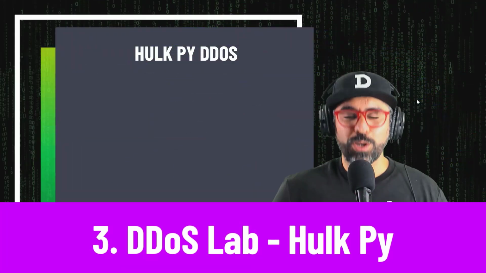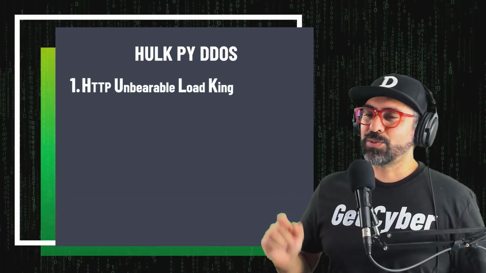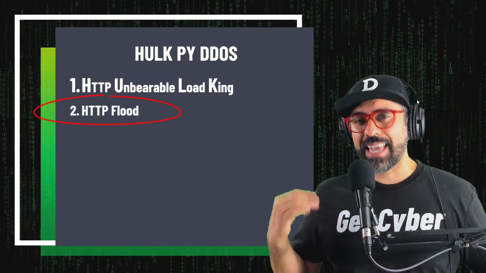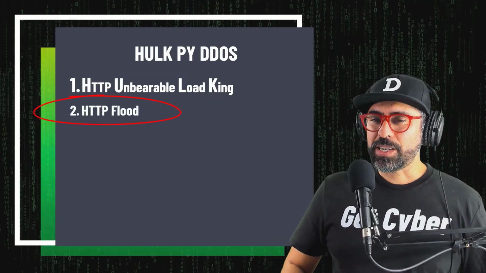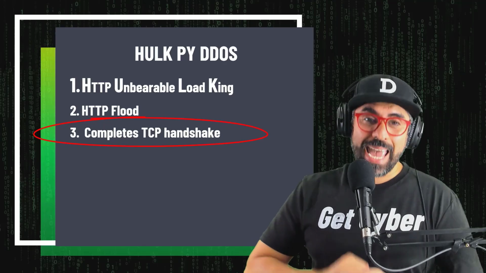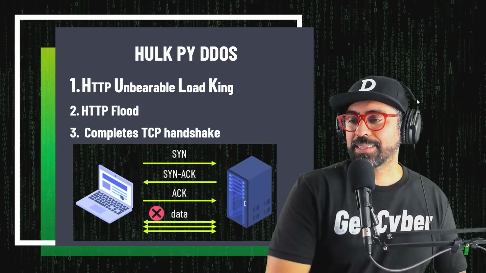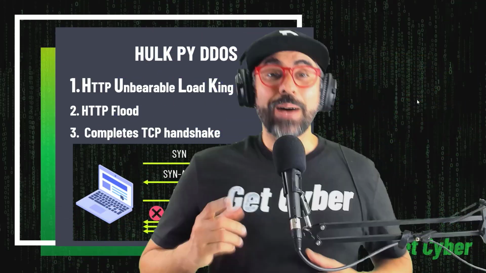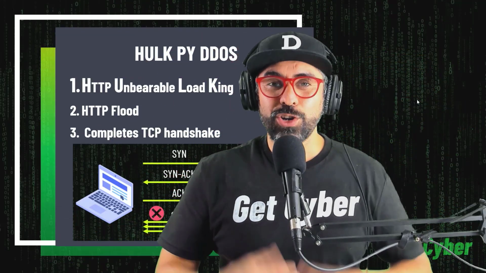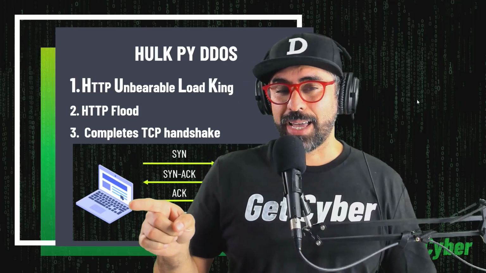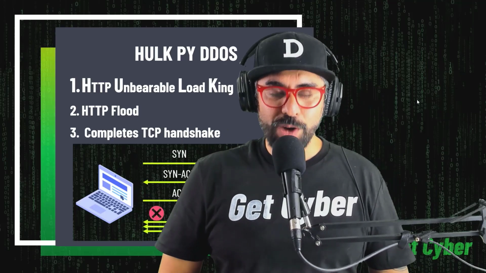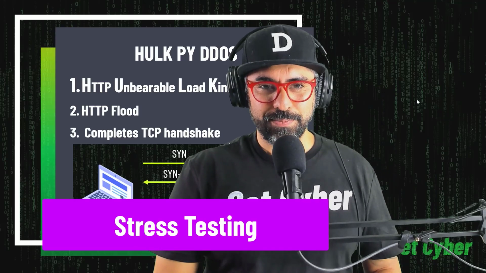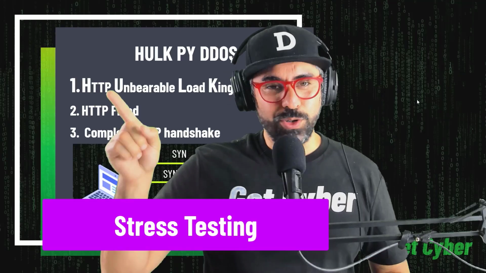All right, Hulk.py. Hulk stands for HTTP Unbearable Load King. Basically, this is an HTTP flood, which means it does complete the TCP handshake. After it completes it, it starts to bombard the host with HTTP requests. By the way, if you're a software developer, you're going to thank me for this, because Hulk.py is a really good tool for doing stress tests as part of your non-functional requirements. If you're a QA, use Hulk.